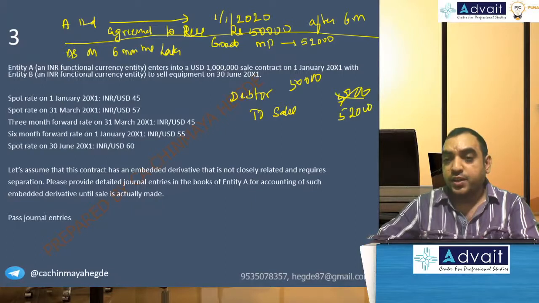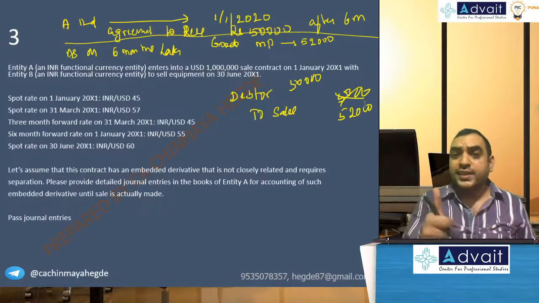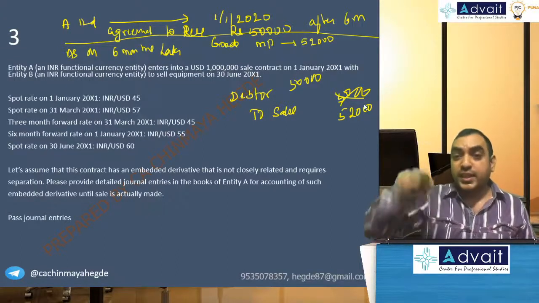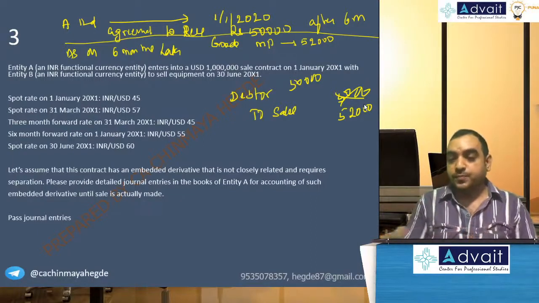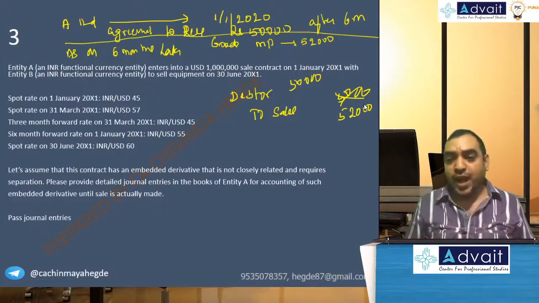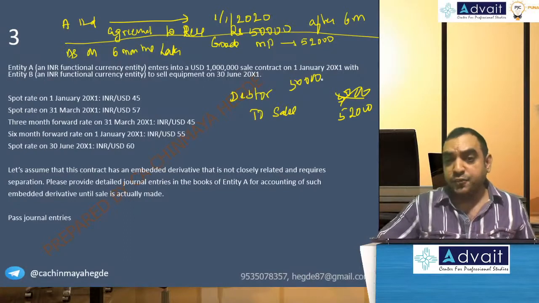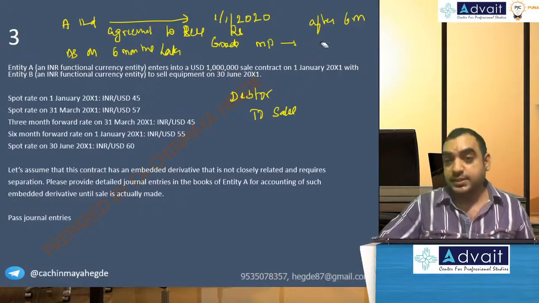If you write 52 here, can you tell your debtor, pay me 52,000, when the market price is 50? No. Then why was the contract entered earlier? The contract was entered earlier so that the market price is not touched. So whatever the commitment as per this, that is going to happen. 50,000. Fine.